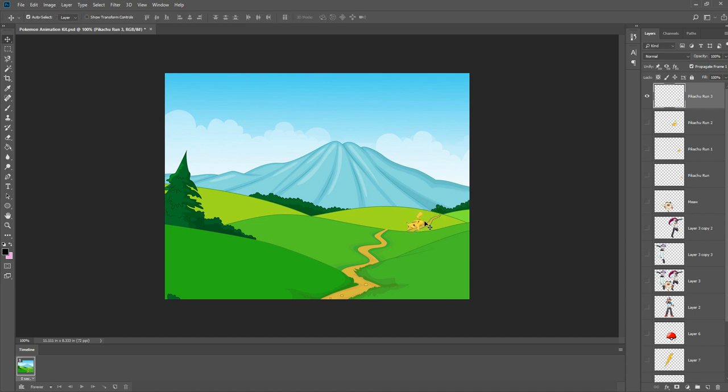Okay, so I've got him and he's really small there, and I create a new frame because I want him to go from there to here, and in this one I want him to be a little bit bigger.